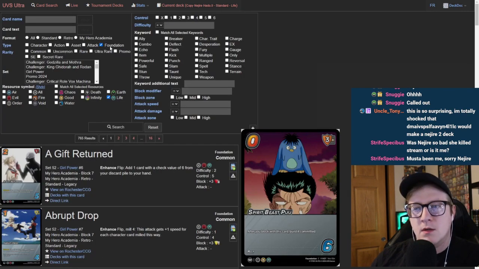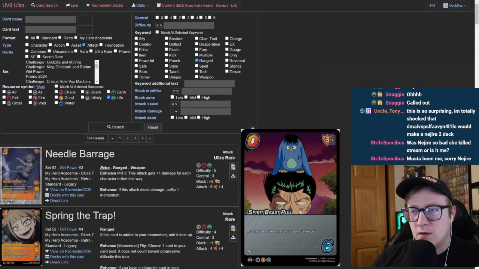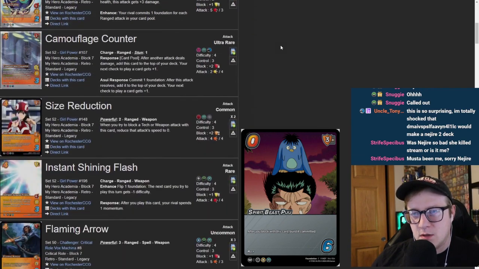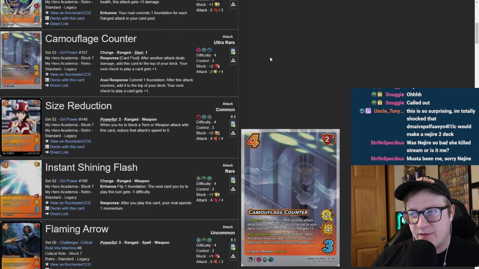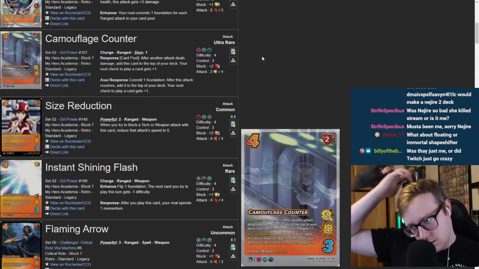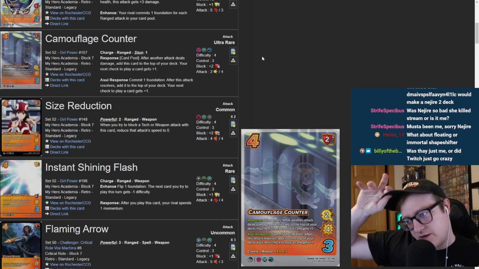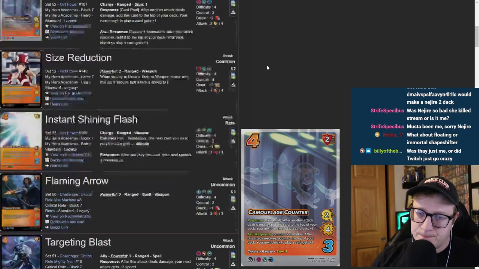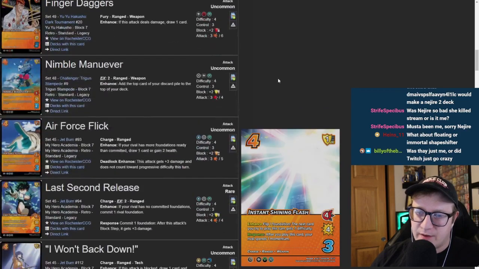Okay. 4 diff ranged. That might be why you are playing the arrows and not the other one. Oh yeah, gouging's not ranged. Camouflage counter seems like a kind of silly thing to do here, right? I honestly haven't looked at that card outside of any Asui character. So after another attack deals damage, you can add it to the top of your deck, and then instant shining flash is very good.